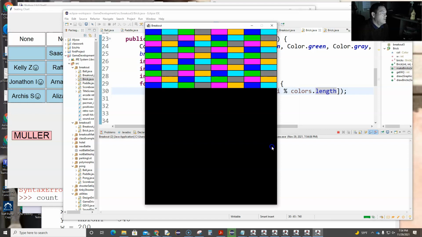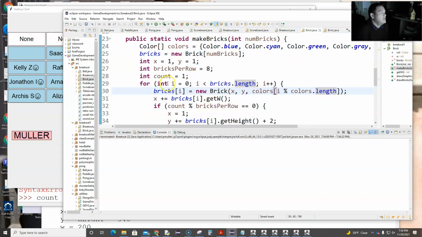I don't think it's going to look like what we want it to look like. Oh, it's like random bricks. That's kind of cool. But we kind of wanted a whole row to be the same. So how do I stay the same? How do I stay in that first spot like 8 times? How do I do that?